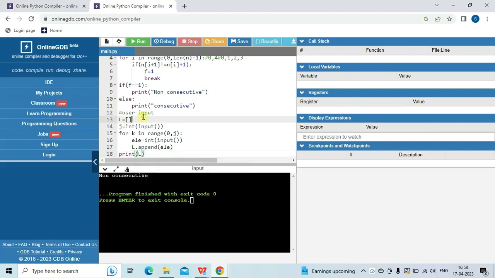When we want to take list variables manually, like an integer input manually, or string input, like that we can also take list input. How we can take it: an empty list needs to be taken, how many elements need to be taken, and also for k in range 0 comma j. If we want 5 elements, 0 comma 5, that means 0, 1, 2, 3, 4, every element is taken and appended like that. If you want string input, we will take only input, and if you want float input, float, like that we can take. I will execute once for consecutive, and we will enter 5.